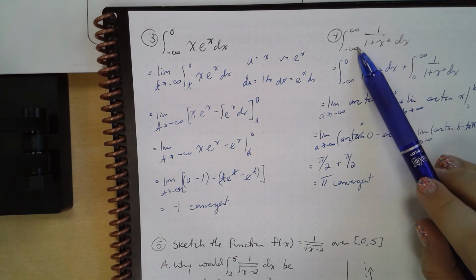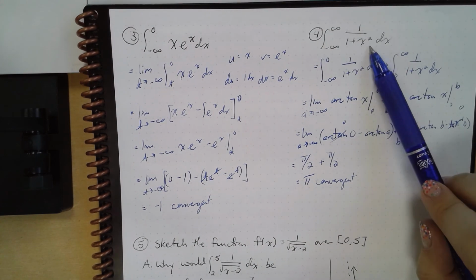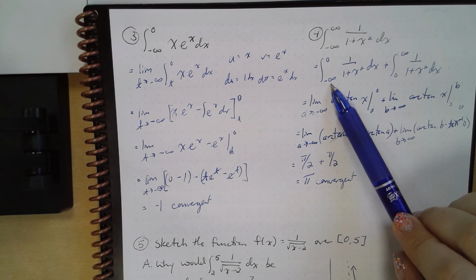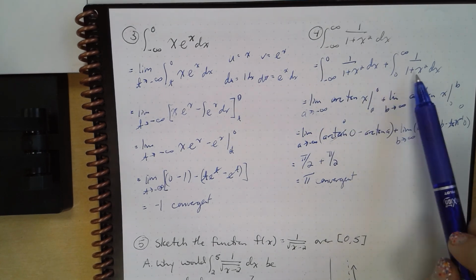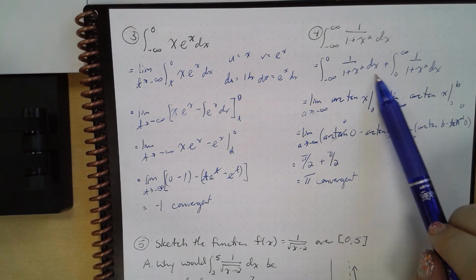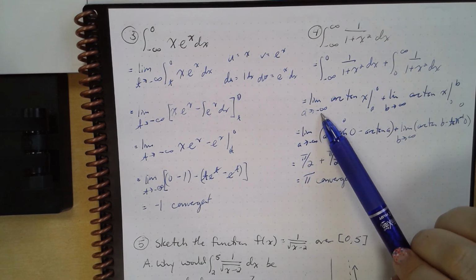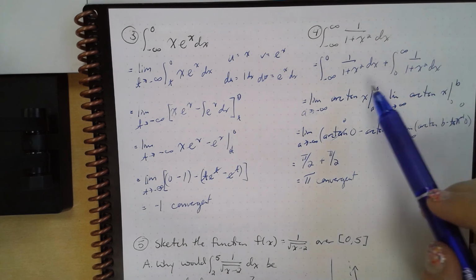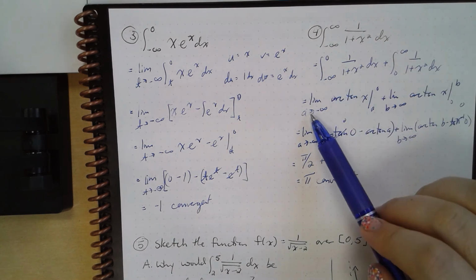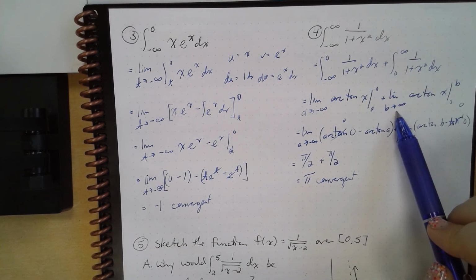Now, what if we have negative infinity to infinity of 1 over x squared? We're going to break this up to be negative infinity to 0 and 0 to infinity. You can do that. It's easiest to use 0. So our limit as a approaches infinity, like now I kind of skipped a step here, but instead of putting negative infinity, I put a. Instead of putting infinity, I put b.